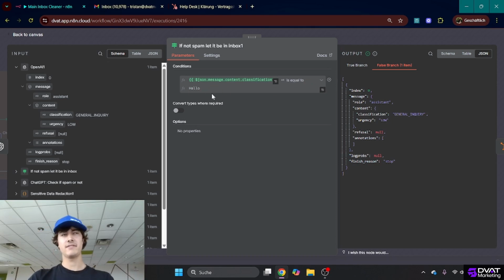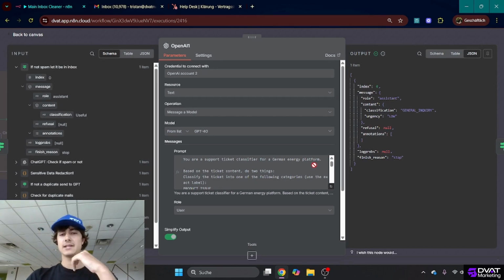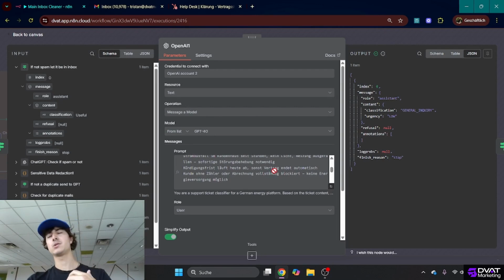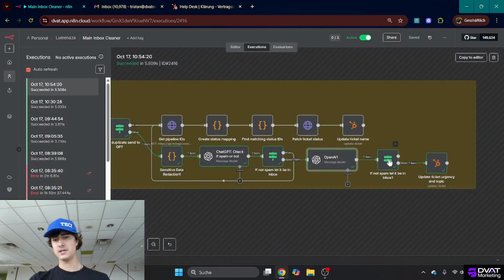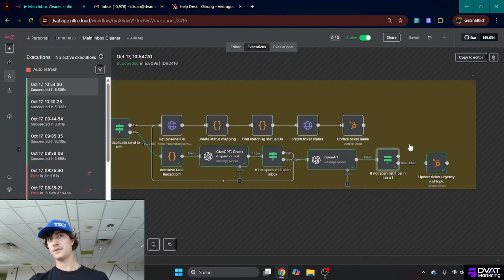And this is a very important thing, because we actually tell it in the prompt before that if it isn't 90% sure about the email content, about what the classification or the urgency could be, that it classifies the urgency as 10, something that doesn't exist in our system, and the classification as hello, which also doesn't exist. And if that happens, and here in our if node it's classified as hello, then it just ends and it goes to true, and nothing happens with the ticket.